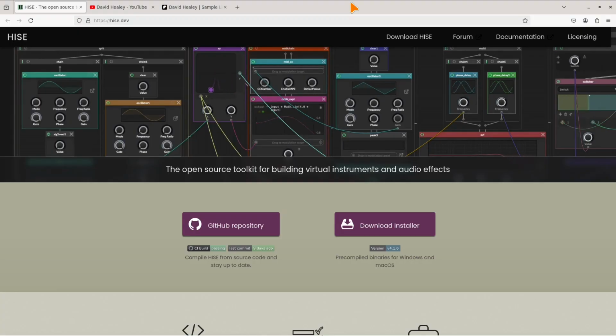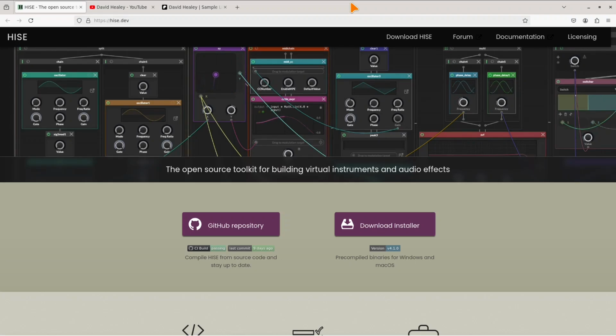And now you've got the basics down, there are lots of directions you can go, so you can get into scripting if you want to. You can go and look at installers and code signing and all that kind of stuff, or you can get deeper into DSP. In this video, I just want to talk about a few of the resources that are available that you can follow as you take these next steps. And I'd also like to talk a little bit about the HISE community.